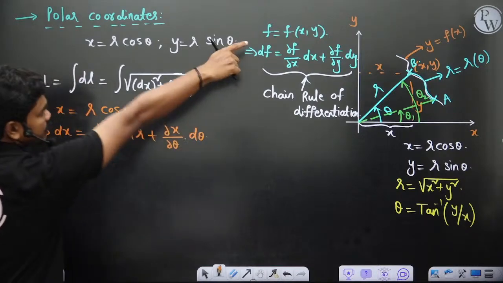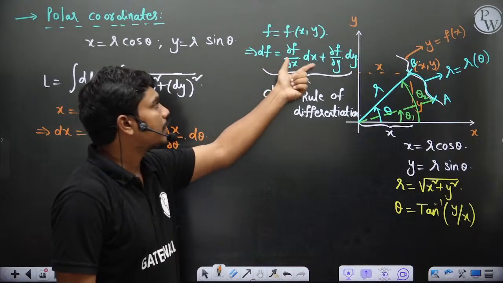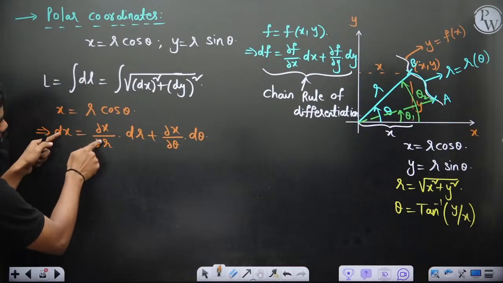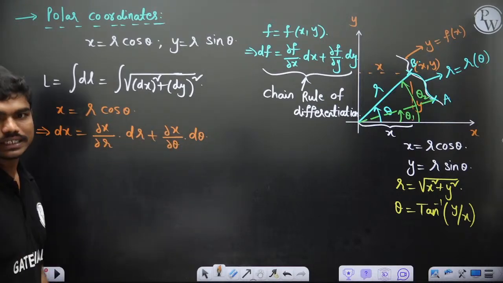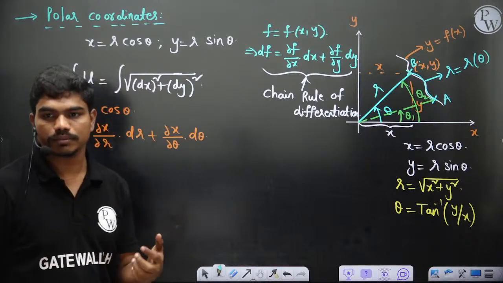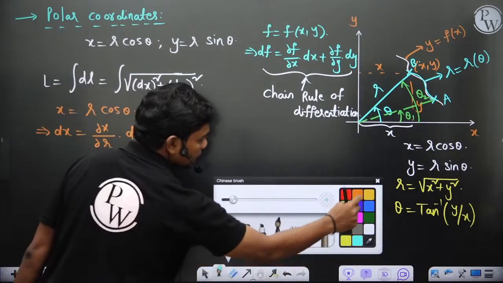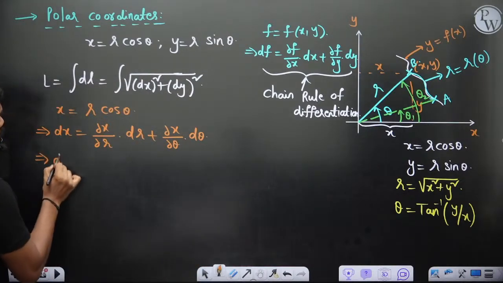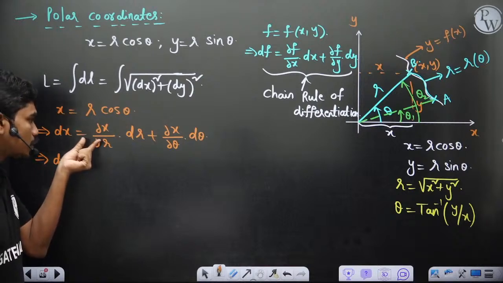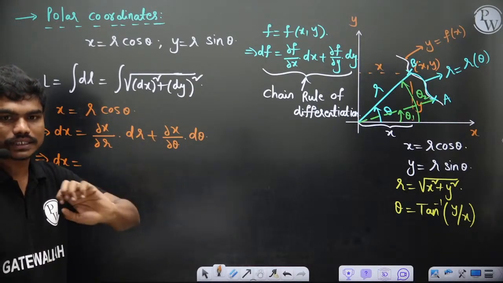Can I write this? Because as per this chain rule, if any function depends on any number of variables, df can be written like this. So here x depends on r and theta, so dx is dou x by dou r into dr plus dou x by dou theta into d theta. Then what is dou x by dou r? I hope you have some idea about partial derivatives. I would go into more detail in the next class, but since you have some basic idea, I'm dealing with it now.